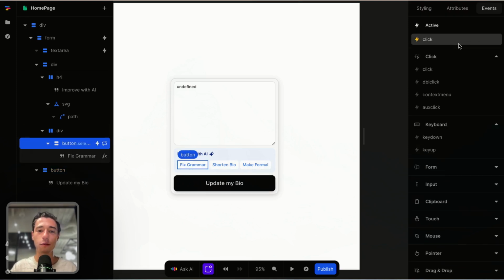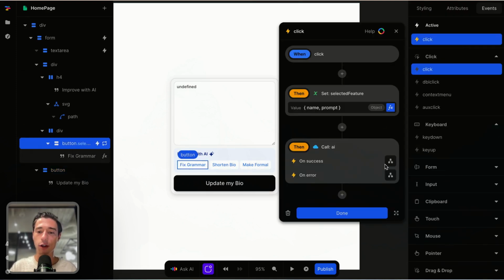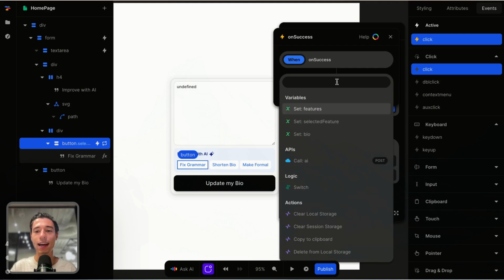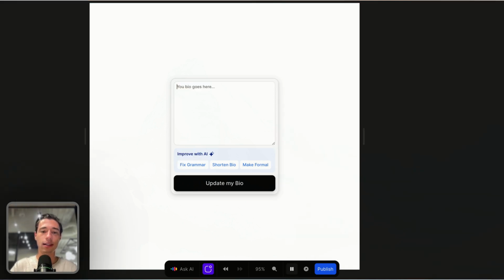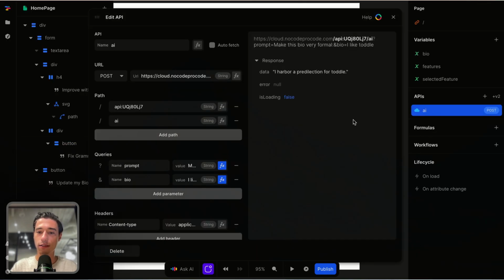So since we now got it working, on click, I will call my API, and then on success, let's actually try calling it real quick with something. Let's say I like Toddle. Let's say make formal. And now let's look at the response.